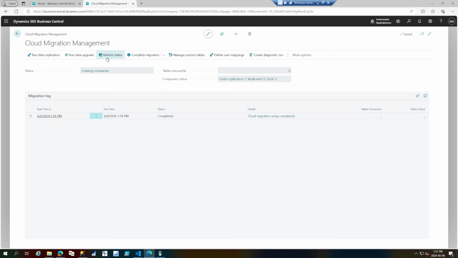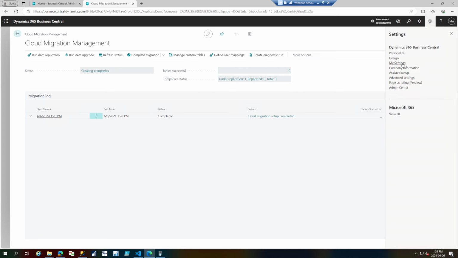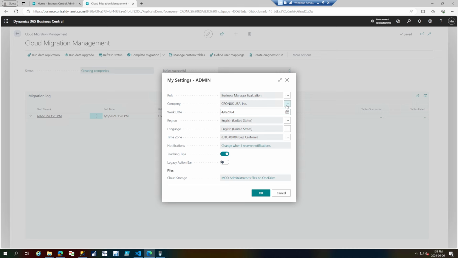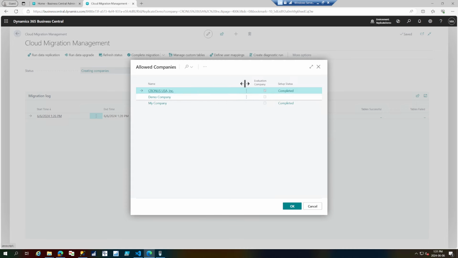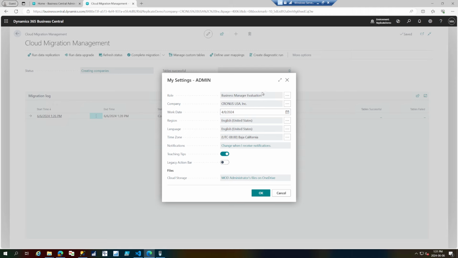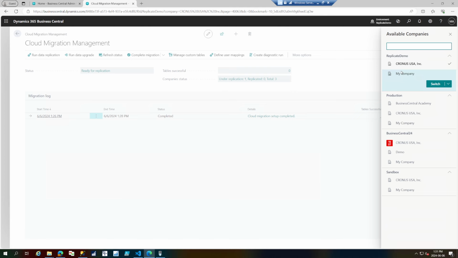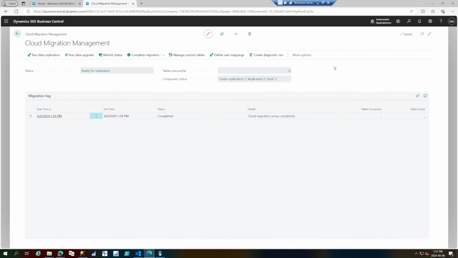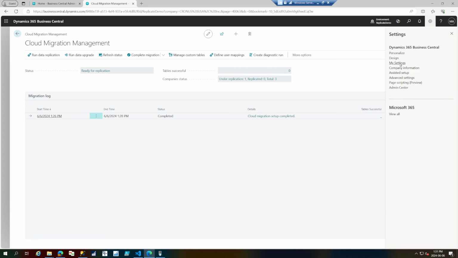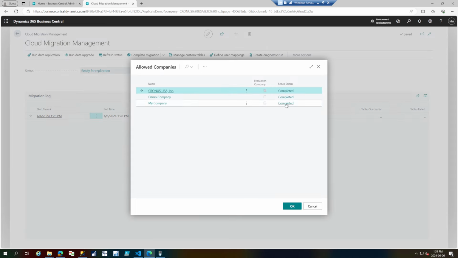Make sure that your company selection is within limit. If you have 50, 60 companies, which is rare, don't choose 60 companies in one go. It can be a time-consuming process of company creation. So only choose as you go along. So the demo company is still being created. We are seeing it here. The reason I'm going into my settings is that this is not reflected here until the company has been set up completely. So if you have to check the status, you always go into my settings and see here what the company status is.